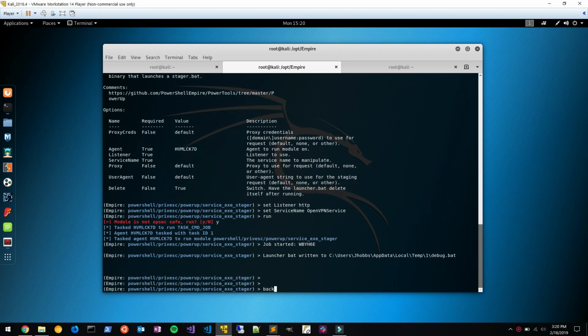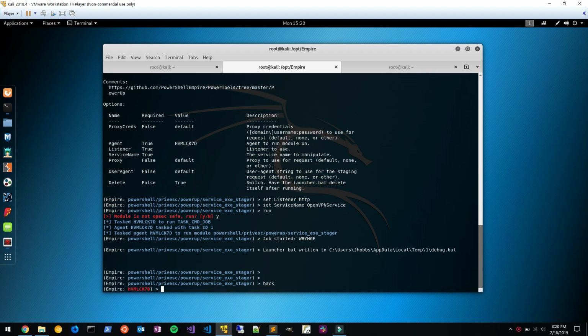Okay, looks like that ran. So in theory, we should just be able to restart that OpenVPN service and get ourselves a new agent here. So if we go ahead and stop it first, should be stopped, but for good luck, just using the net command here.